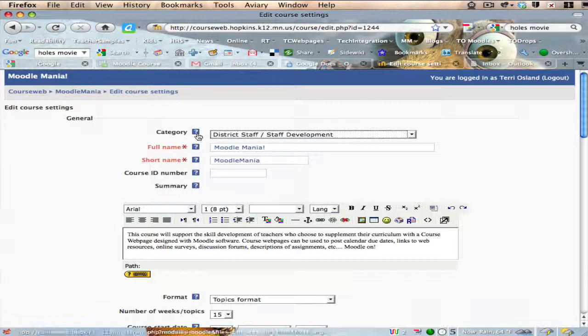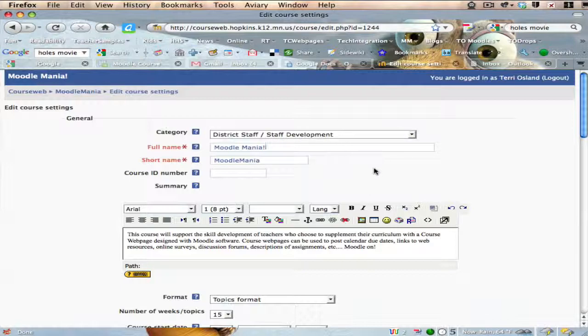Any one of these, you could click on the question mark and you could learn more about what this part of the settings is all about. I'm not going to go through them all. If you ever need to visit that area for a little bit of help, feel free to click on those question marks. So what can you change as a teacher?